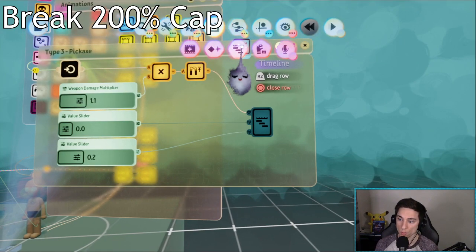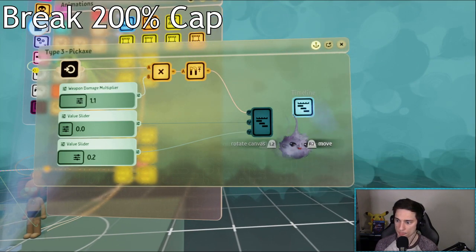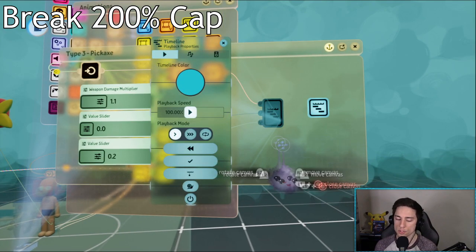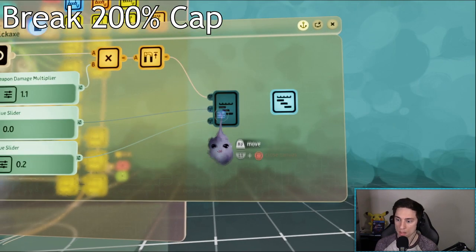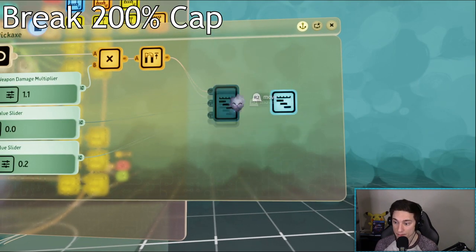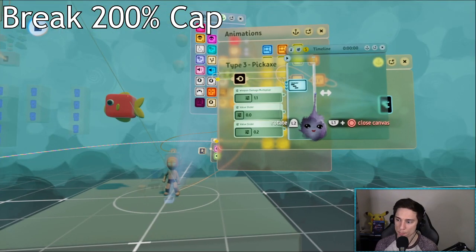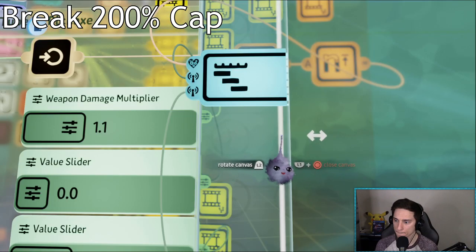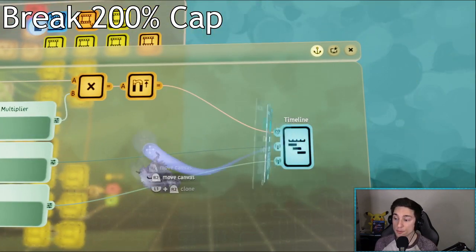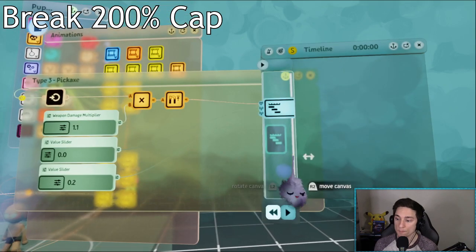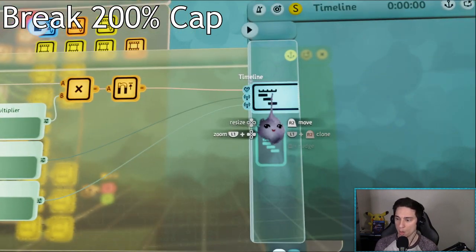So what you can do is just take another timeline, put the timeline you want to go past 200% into the new timeline, match the sizes up appropriately, and now take the new timeline and put it to 200%, or however fast you want.